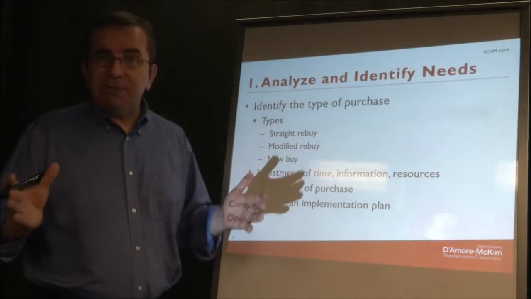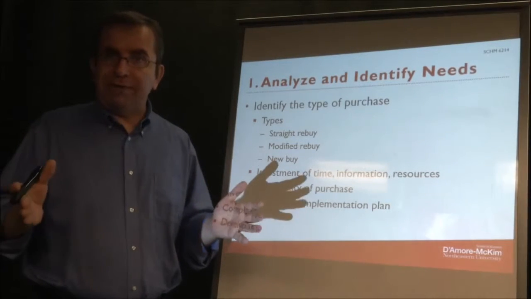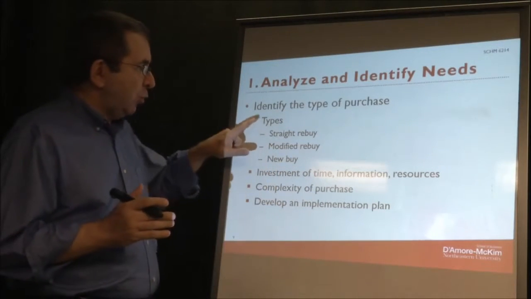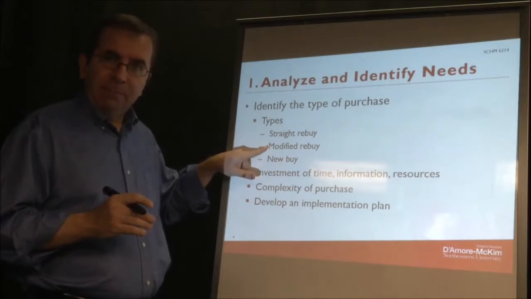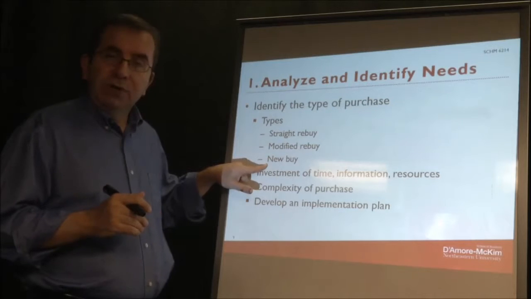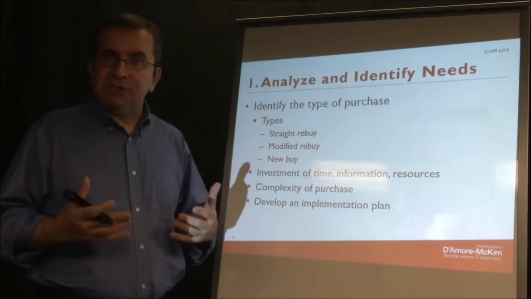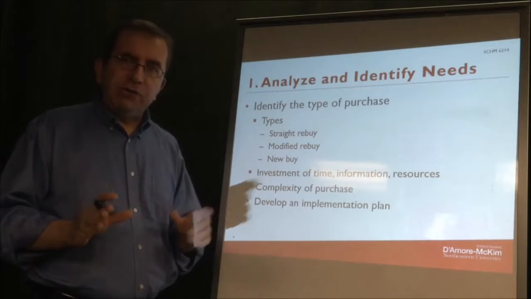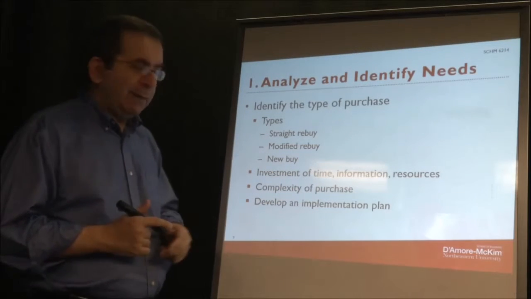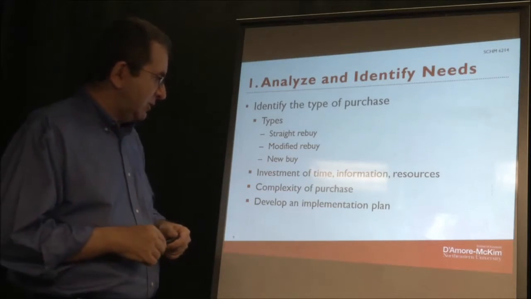Okay, so let's say you have 10 people working for you. How many should work on straight rebuys? How many should work on modified buys? How many will work on new buys? So you need to think about how best to allocate your resources among different types of purchasing transactions.